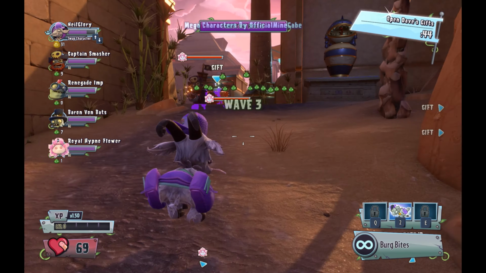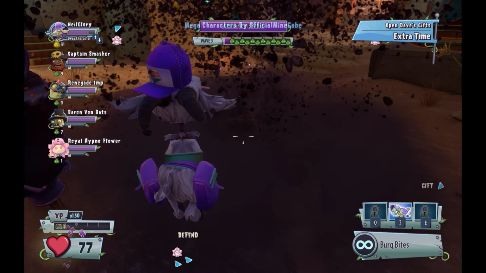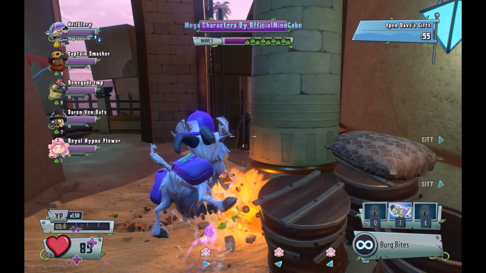These are for you, it's not a trap. Alright, so let's open gifts. Of course, Delivery Goat can open gifts. He also has HP regen just in case you need it, and it's very nice.